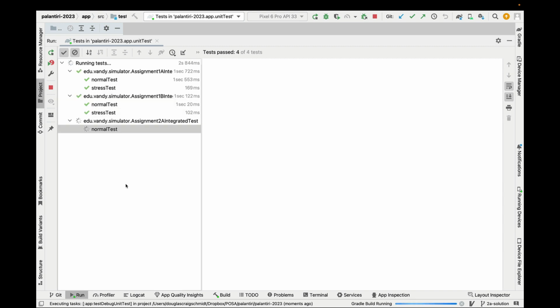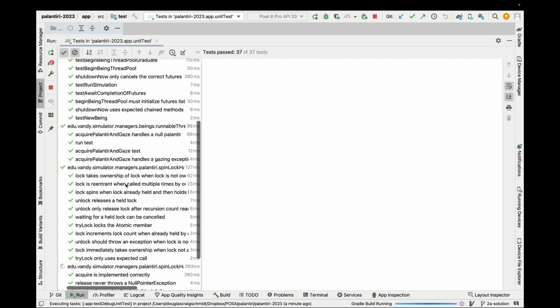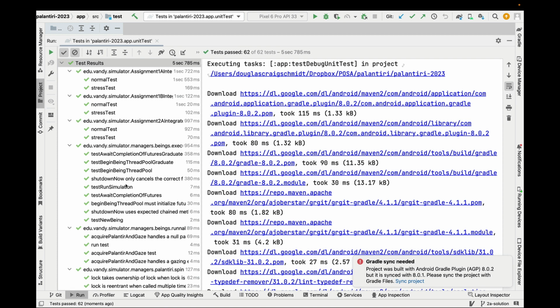So you can see the tests are beginning to run now. There are two different types of tests. There are white box tests, which look at the code that you've written and give you very specific feedback about how to implement the functions and methods properly. And then there are also black box tests, which are really trying to stress out the system to make sure everything works correctly in a multi-threaded environment.